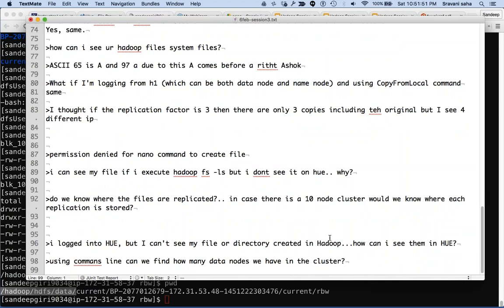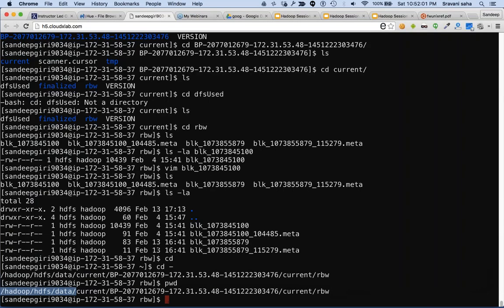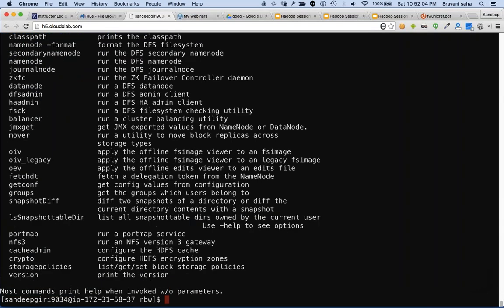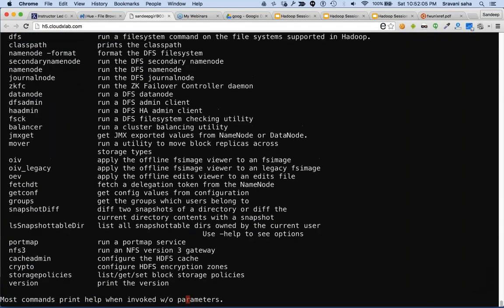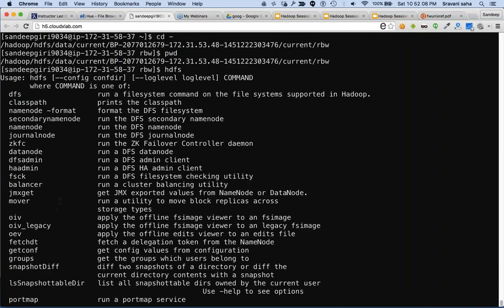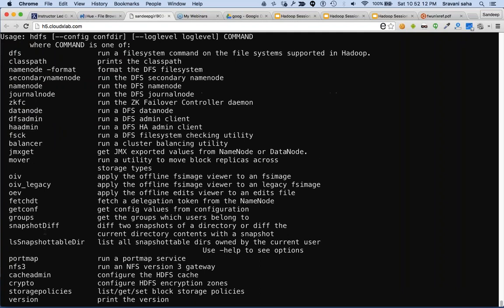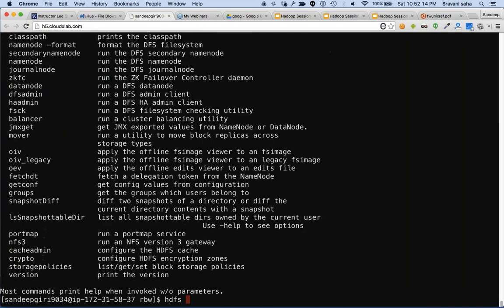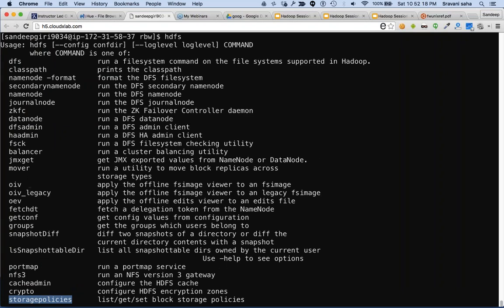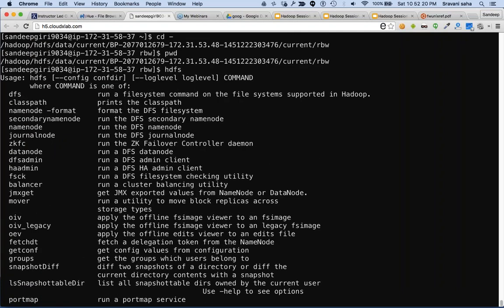All right. Prabhu's question is, using the command line, how can we find how many data nodes we have in the cluster using HDFS command line? I think you have HDFS, and using HDFS you could... I had seen it multiple times.